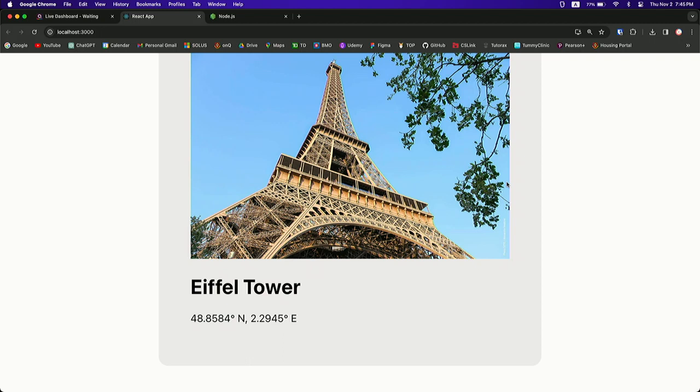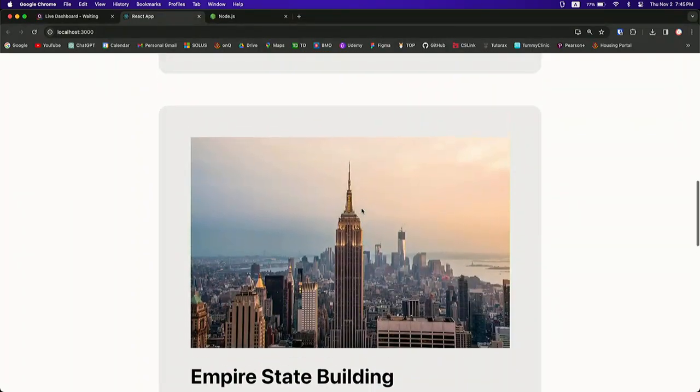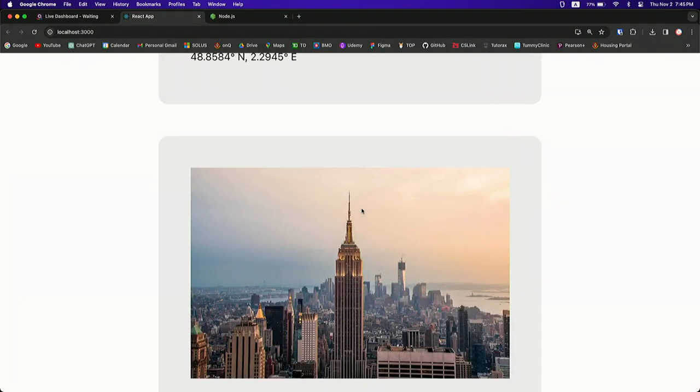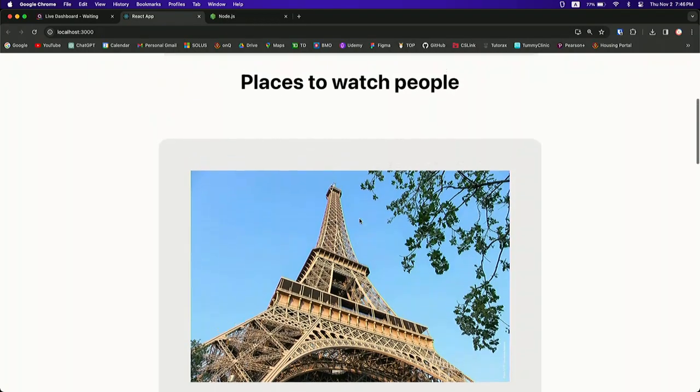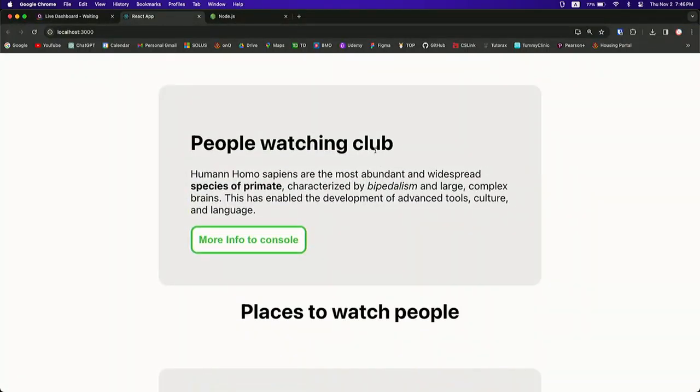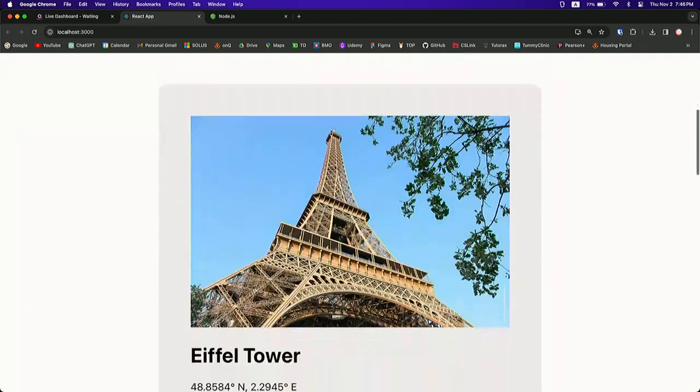This is the power of React, is that instead of duplicating chunks of HTML, so you imagine like this is a div and this is a div, instead of duplicating that in your HTML file, you can use React to define it once and then reuse it over and over again. So this will save a lot of time, and if you want to change a thing about this card, all you have to do is change it in one place, and everything will change. So that's really, really cool. And of course, in the tutorial, we'll also be teaching you other things about React that makes it extremely powerful.